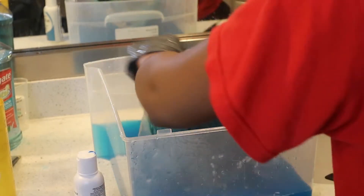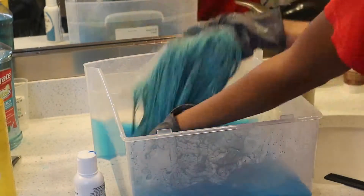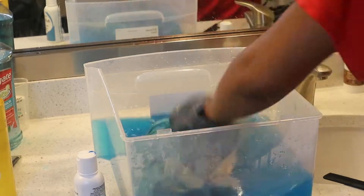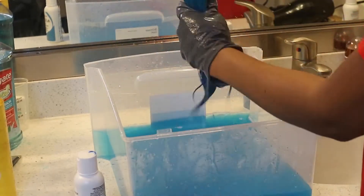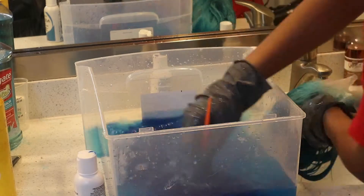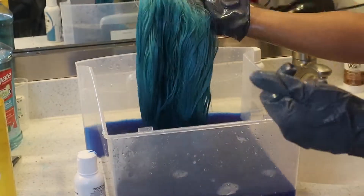The aquamarine kind of turned it green, and like I said, because I didn't tone the hair before I did this, it really looked nice — it looked like a mermaid type of green, so I actually ended up loving it a lot more. At this point I realized the top of my hair was a little too light, so I kind of dunked it really quick. It did get a little bit darker but kept the light blue at the roots. When I washed it off later with conditioner it lightened it up again. Now I'm going with my final color, which is the indigo blue — a true blue — so I'm just dipping it in.